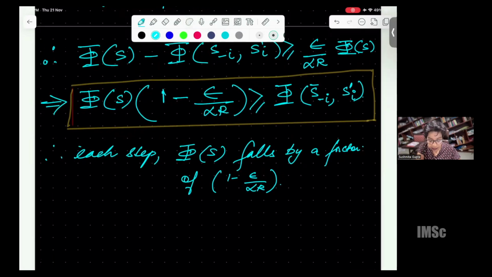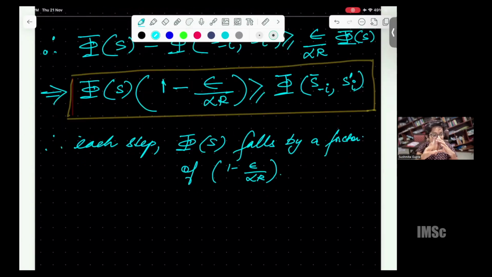But the part where we are is that you have a quantity. At each step, I shave off a certain factor. This is a very standard idea. Just think of it in terms of binary search. First, you have one whole array, right? You find the midpoint, you do a comparison, and you're able to discard one entire chunk of the array. So in the next step, your input solution is of size n by 2. Next step, it's half of n by 2, so it's n by 4, then n by 8, and so on and so forth. It's basically a similar idea that we are doing here.